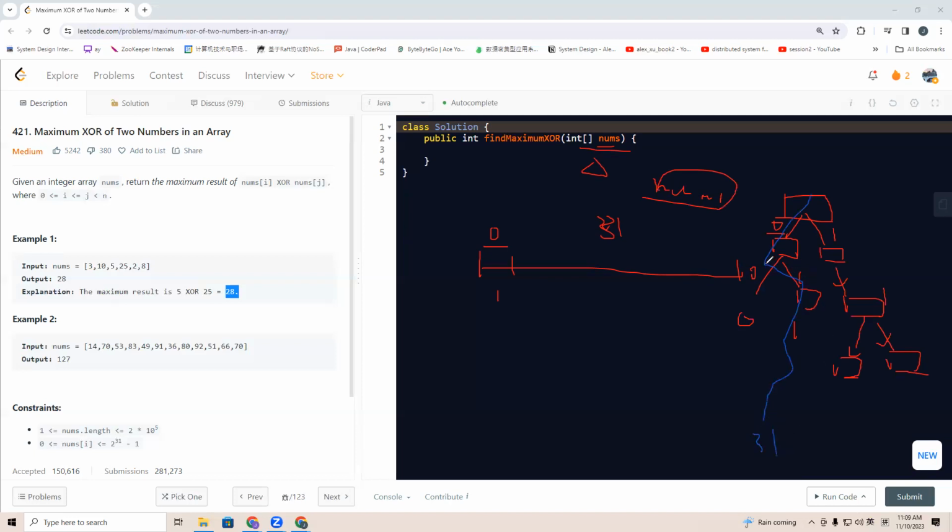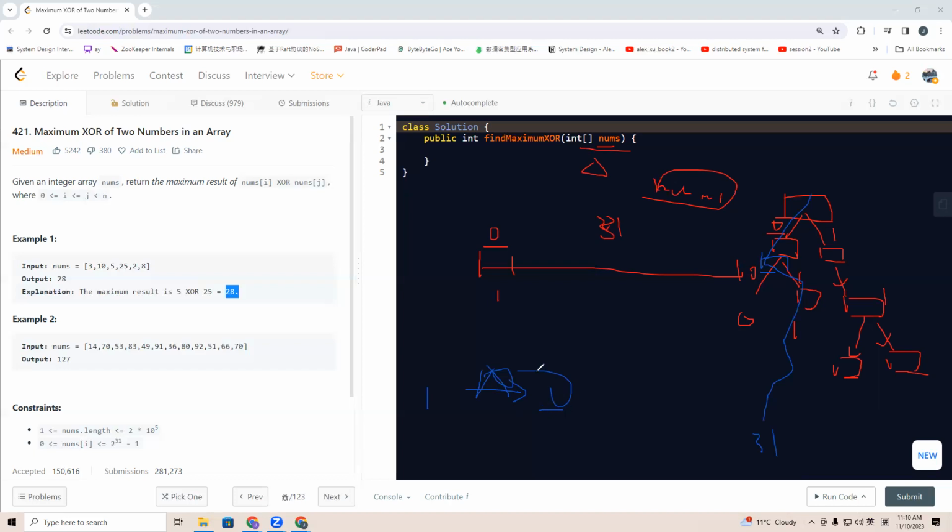What we want, in order to get a max XOR, is for every node to try to go to its reverse. For example, if this is 1, then we are going to go to 0. So for every node, we're trying to go to its XOR node.